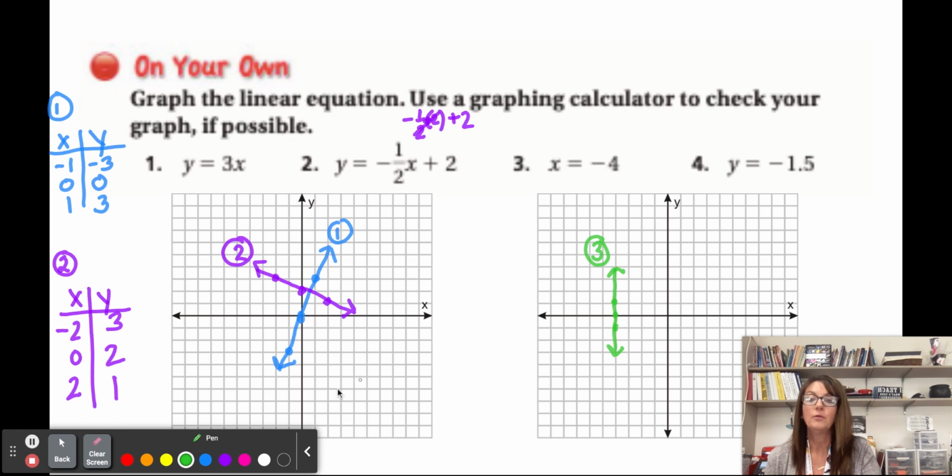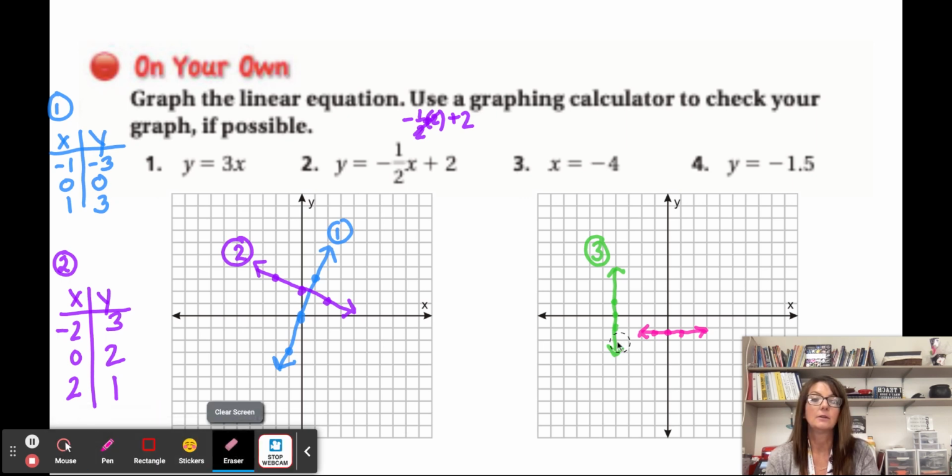Okay. For number 4, y is negative 1.5. This is the horizontal line. So we go down 1.5. It's going to be halfway between 1 and 2. This is very difficult to do. I like precision in this, really, because that does not look very precise to me. In fact, I have to erase it. I'm so sorry. I just have to. I can't. All right, let's try again. 1.5. Let's try to get that a little bit better in the middle there.